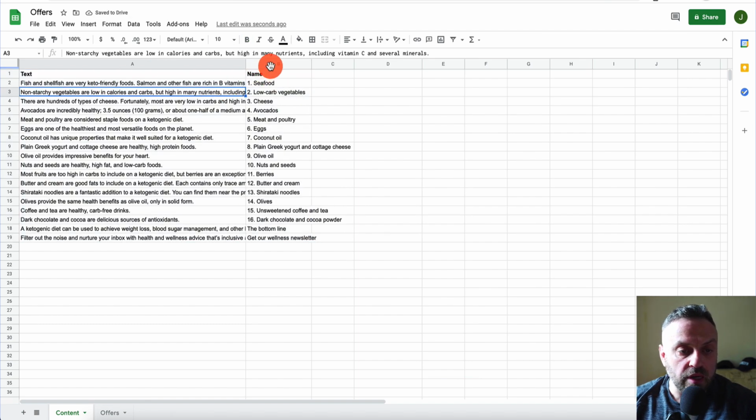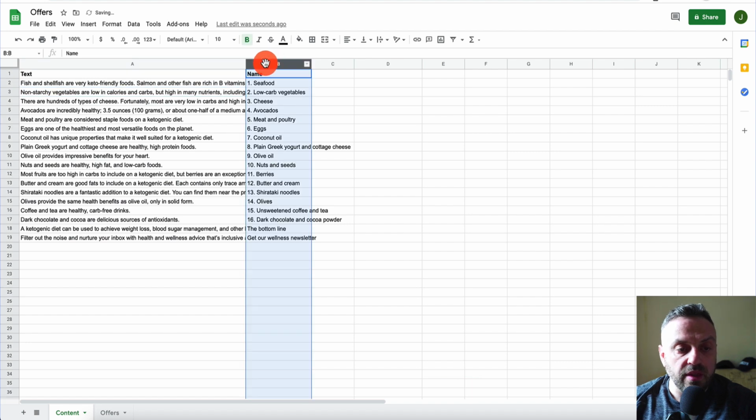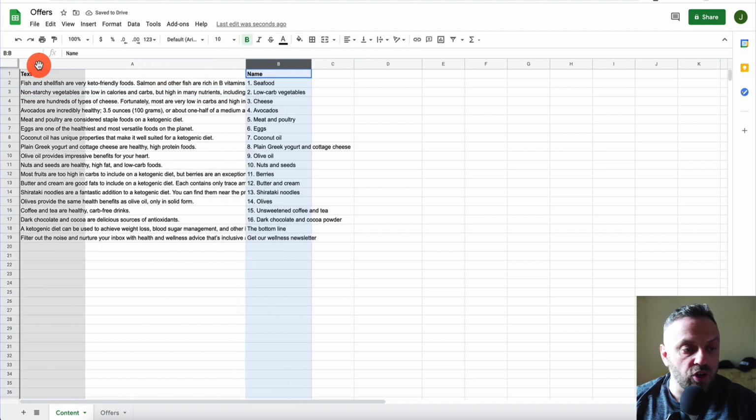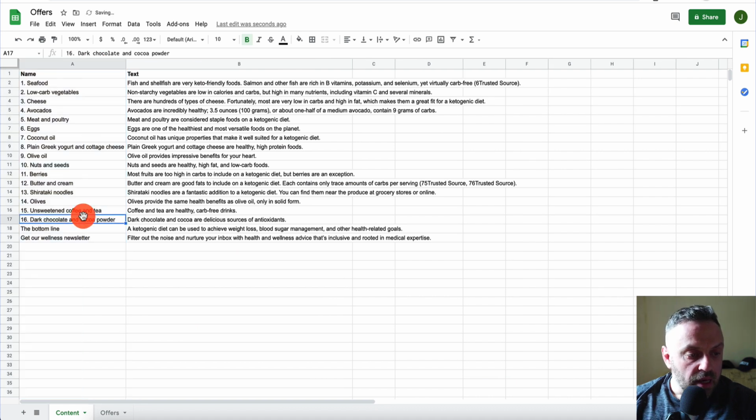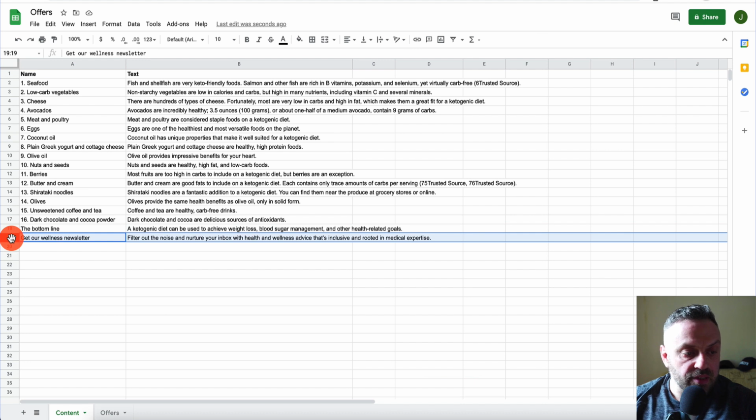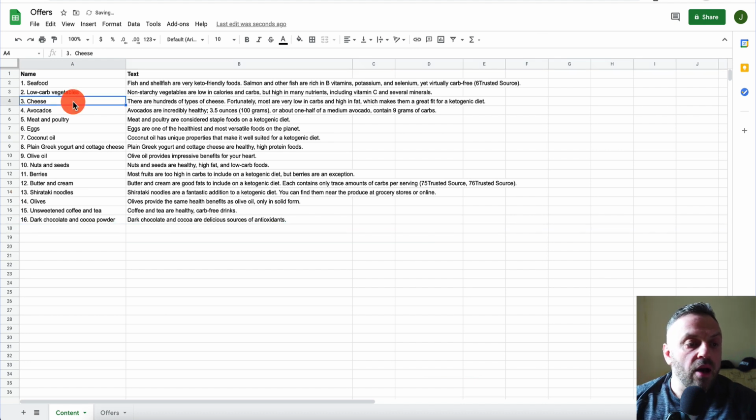So what you want to do is, this is my preference. I want the name to be first, so I'm going to drag and drop it here. And now the name is first, right? I can even extend it. And as you can see, these last two rows are not part of it, right? It's just extra stuff. You can just select it and press delete, right? I'm going to select and choose it and press delete. And now we have the content.